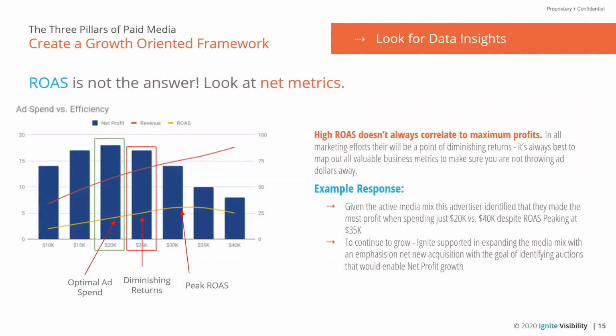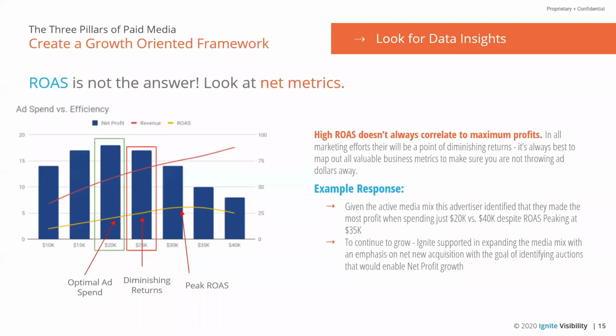I strongly, and at Ignite we strongly, believe this is a misunderstood metric because while ROAS gives insight into top-line business functions, it doesn't account for marginal inputs. And since typical businesses don't have just one product, I'm sure you guys have seen Shark Tank, and the sharks are always cracking jokes when somebody comes on and calls themselves a company or a business but only has one product. In the field of online marketing, it definitely changes the playing field and how you look at this information. So in this example, I'm using a data set to show how ROAS can be misleading.